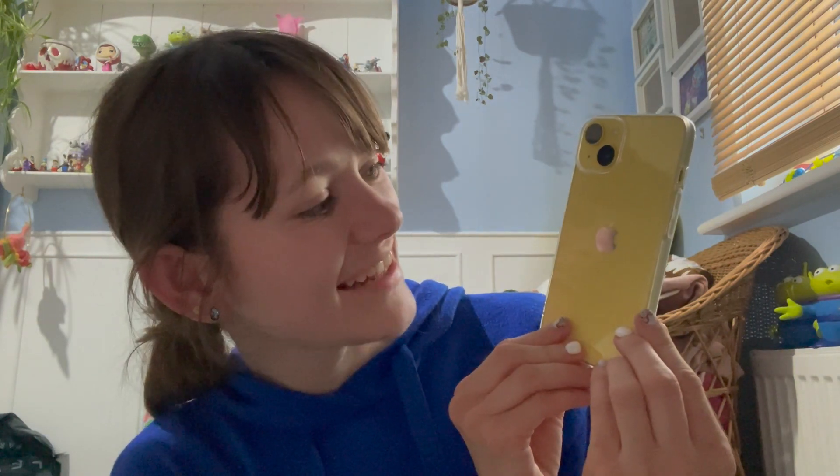Just before I end this segment — I've got my new phone! It's the yellow one and it's really cute. I haven't tried it out yet; I just set it up. It's going to be a bit of a test over the next week to see how good it is. I really hope the camera's good so I can do all my little Disney vlogging — I'll be switching to this one for Disney, so you might notice a quality difference.